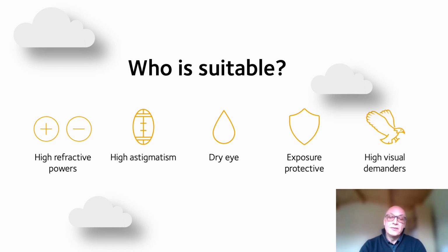And also our patients that are high visual demanders, the really fussy, picky patients that take ages to refract, that are constantly back for rechecks because their vision isn't quite sharp enough. We know that corneal GPs give great vision. Mini scleral lenses are even better because of the stability and the fact that the lenses don't move on eye.